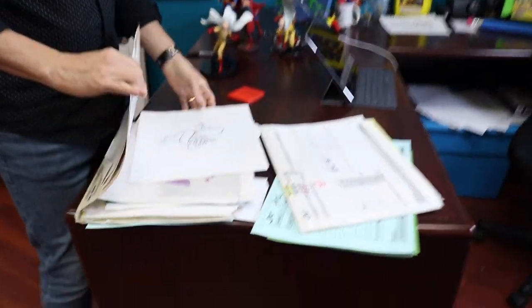I want to show you guys this because it's kind of behind-the-scenes animation stuff. A lot of animation is done digitally now, which means you basically draw everything on a tablet — it goes into the computer, it gets reproduced digitally — and you very rarely get to touch animation anymore. There's incredible concept drawings people do, but even concept art is done digitally now. Everybody draws on tablets and electronics. I've got a tablet right here, and I'm not down on tablets because they're very cool. However, this is some tangible animation stuff I want you guys to check out.